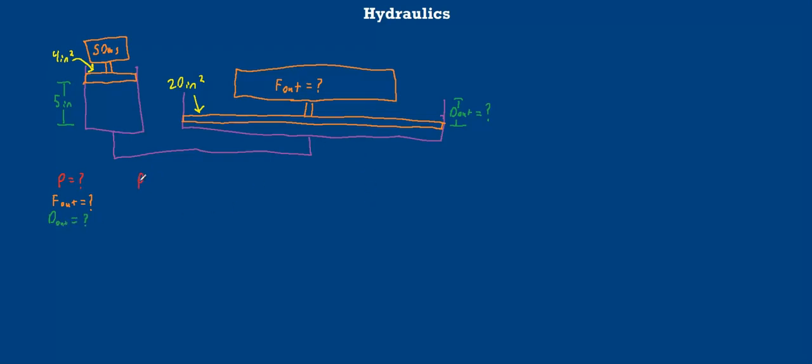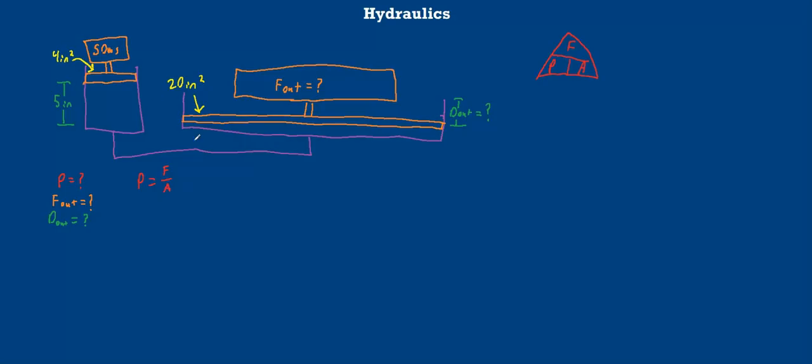Okay, so the first thing we should solve for is the pressure, and that's pretty easy. We can just use that triangle that we created in the last video where we said that pressure and area are on bottom and force is on top. And so if we're looking for pressure, what do we do? Well, we look at the other two variables. Force is over area, so the formula for pressure is force divided by area.